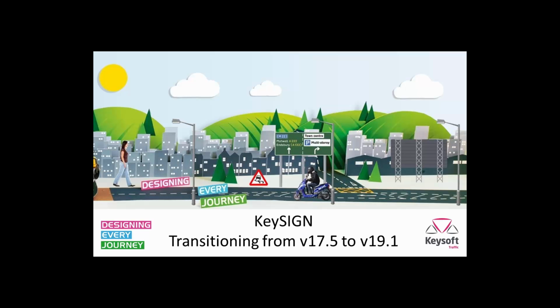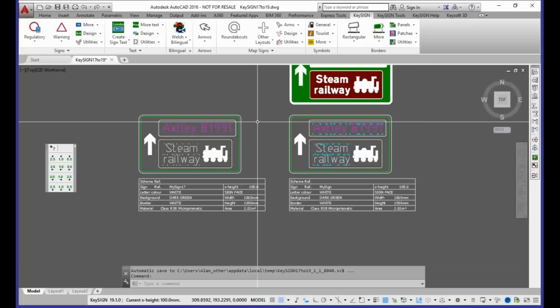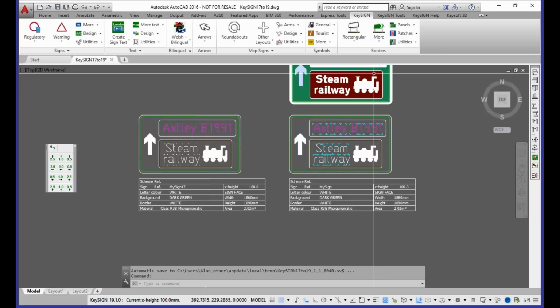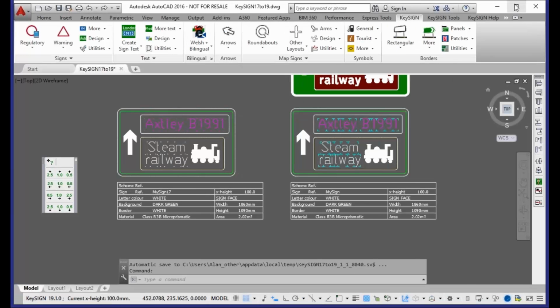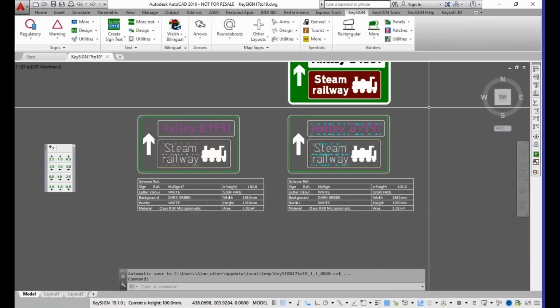I haven't got much on the PowerPoint slide to show you today, so I'm going to go straight across, hopefully, if my buttons work on the screen here, over to my KeySIGN that I've already got running. So if I go over to this one, I'm hoping that will jump across now. Something's happening. Yes, that's good. So that's popped up there on your screens. So hopefully you can see my copy of KeySIGN on your screen there. I'll just see if I can maximize that to fill the screen.